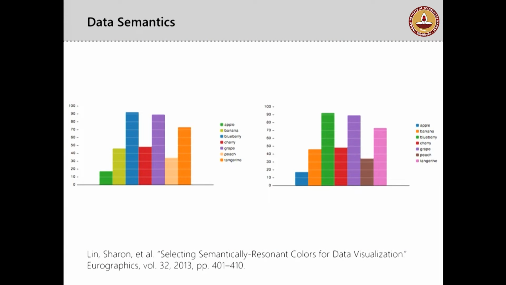So I mean, you don't expect a blueberry to be red in color and a cherry to be orange in color, right? So every time you are doing some computation, this is unnecessary, right? Don't do that. And there is some excellent paper here where people have actually done empirical experiments to prove that semantically resonant colors are much easier to perceive and understand, and they make fewer errors, they do it faster, right? So this is proof that you have to take this extra effort, right?